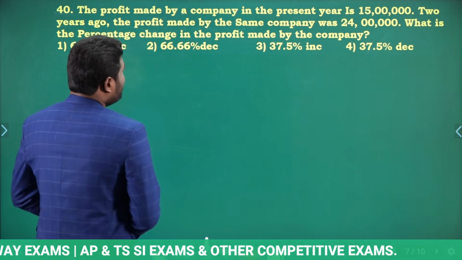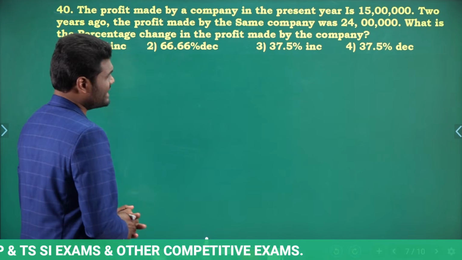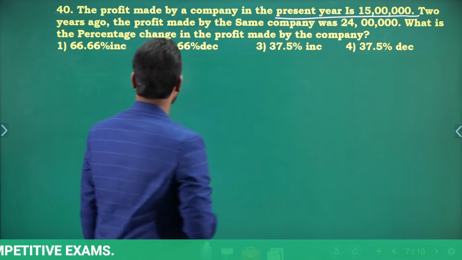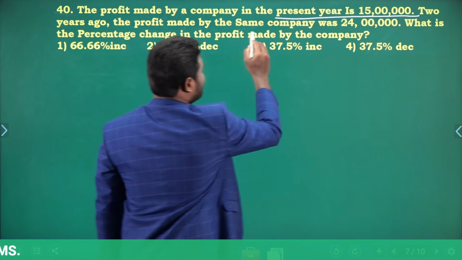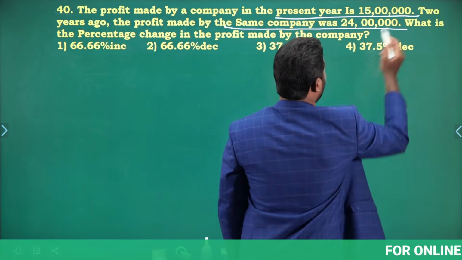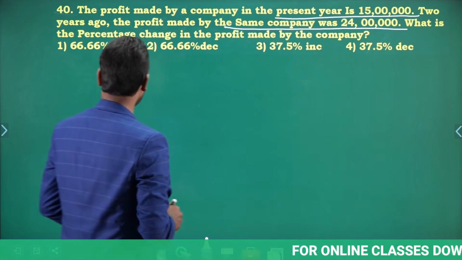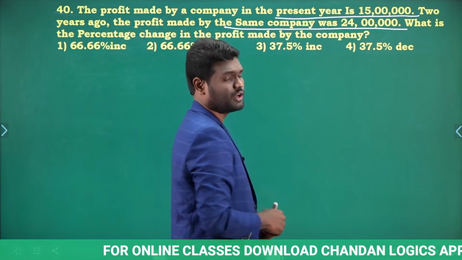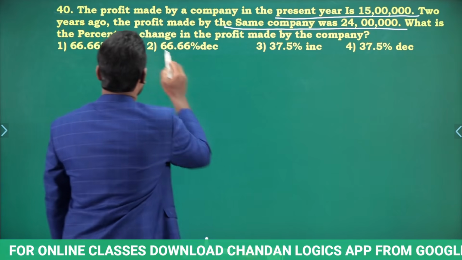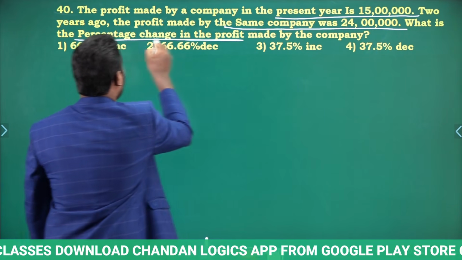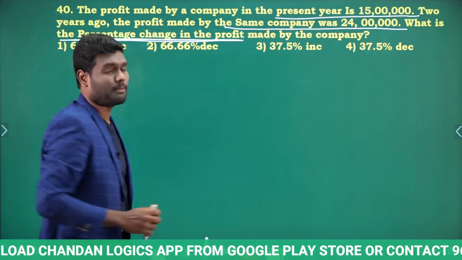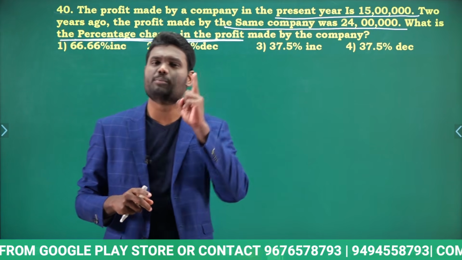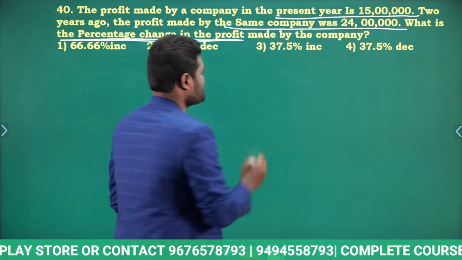The profit made by a company in the present year is 15 lakhs. 2 years ago, the profit made by the same company was 24 lakhs. What is the percentage change in profit made by the company? Look here. Now even here the question is about percentage change. Whenever you come across questions based upon percentage change, these questions are similar to x is what percent more or less than y. Okay?